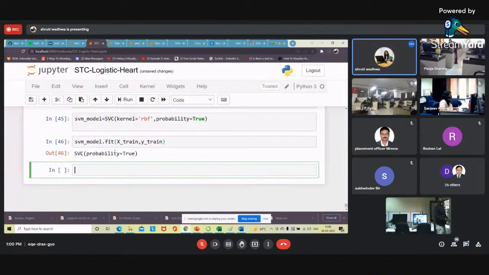And probability true. Then again we can just find out the accuracy, that is the score for the training.